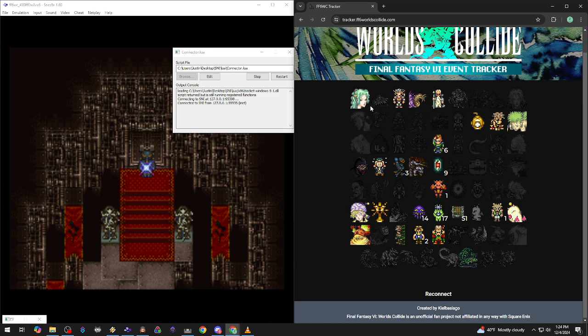And with that, that is all you really need to know about how to set up auto tracking with Final Fantasy VI Worlds Collide. Either get the EmoTracker, get that, and connect it via Lua to your emulator, SNES 9XRR or BizHawk, or you go ahead and get SNI, and you will then connect via the web tracker at tracker.ff6worldscollide.com. I do understand that this was a bit of a janky demonstration here. I just kind of threw this together on a whim. I'm sure somebody else in the community can set something up much more concise than I have, but I hope that this does help nonetheless in getting this set up for you.